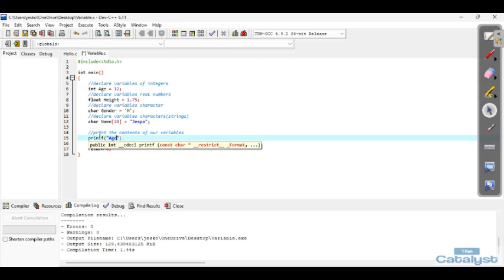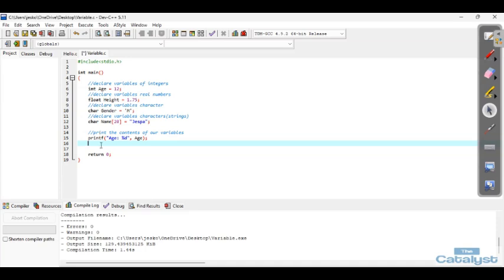Age is an integer, so we use %d. That %d means we want the value of an integer to appear in that position. And now we need to also call on the variable. What is the name of the variable that stores the value we want to see beside %d? It is the age.